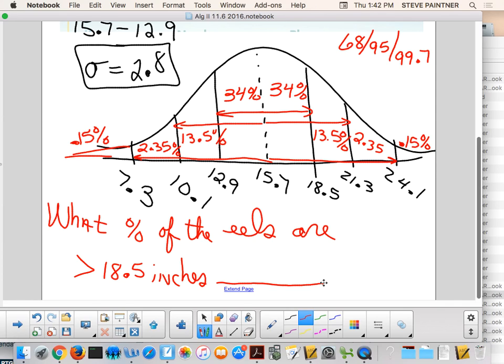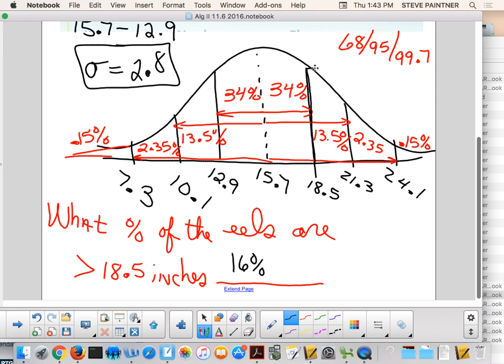If you have it, raise your hand. Just wondering. Two people have it, 3 have it, 4 have it, 5 have it, 6 have it. Adrian, what's the answer? I said 16%. Okay, he says the answer is 16%. Adrian, just tell the class how you did it. I just added all the percentages from 18.5. I just added them together.